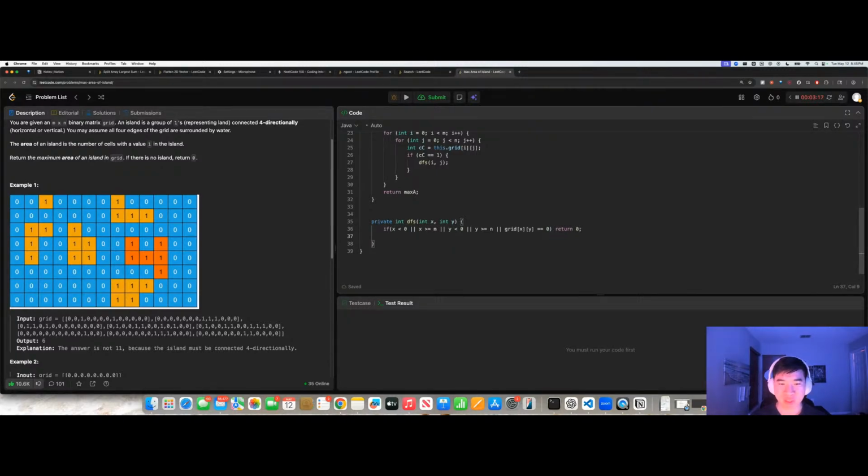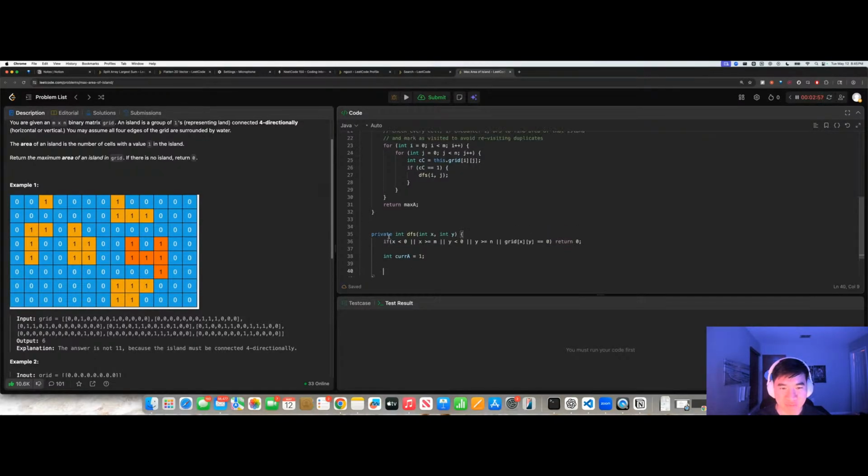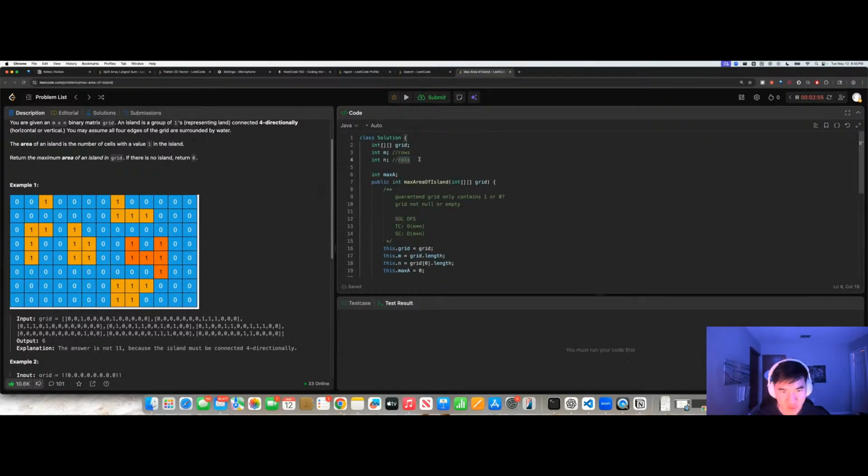Otherwise, it's guaranteed now that if the current cell is not 0, then it's 1. So we can do an int current area equal to basically 1. And then we need to get the area from calling DFS on the neighbors. So before doing that, to make things easy, we need a direction array that contains directions to go to the four squares.